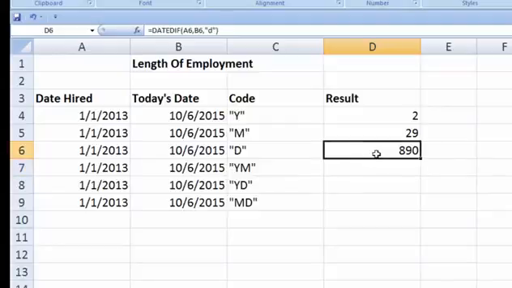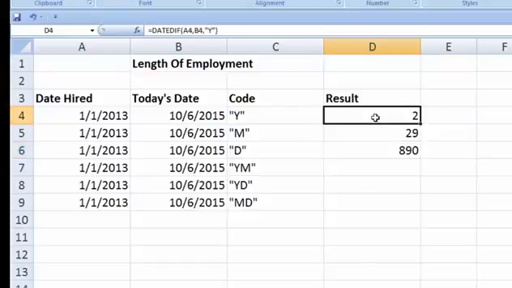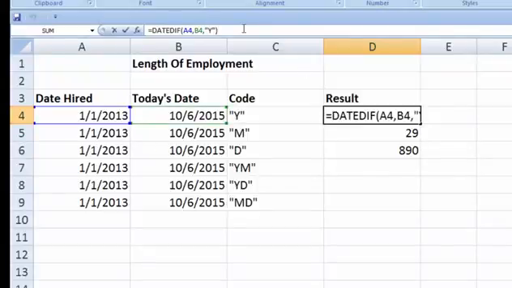Okay, alright, so now I'm going to show you how you can make this data look a little bit better. So we're going to modify the formula over here, and at the end of the formula we're going to type the text, years.